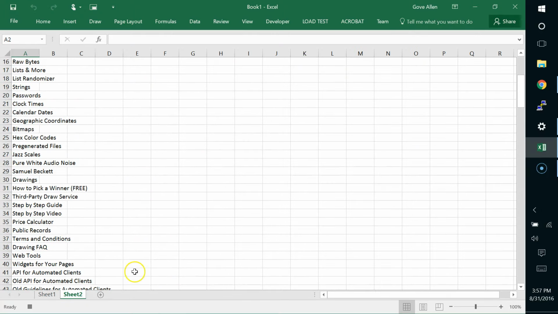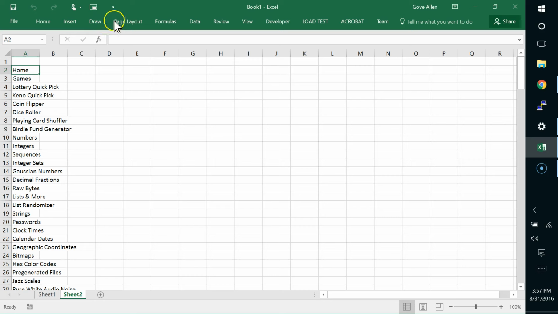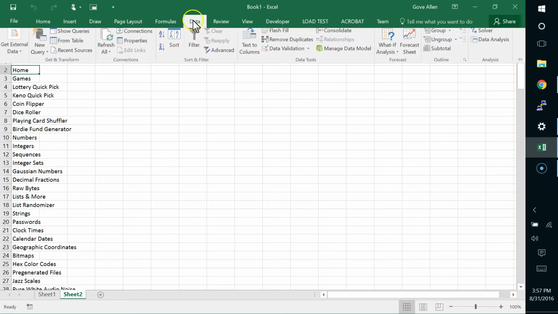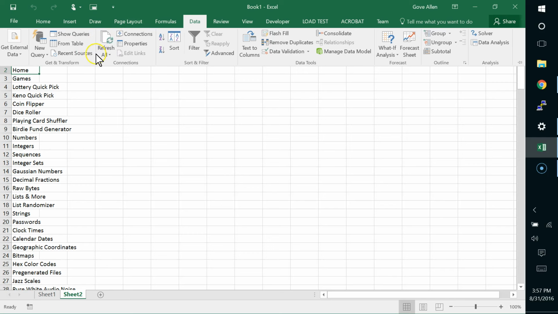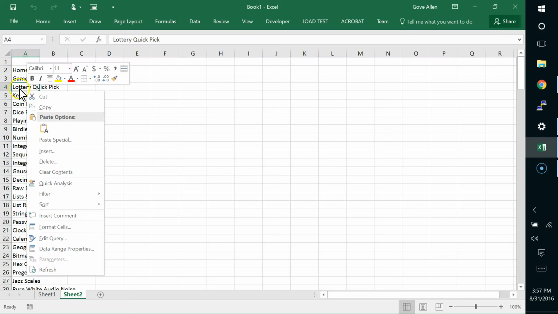I'm scrolling, so I'm going to record that. I don't really want us to record that, so I'm going to go ahead and stop recording. We'll go clean things up. Incidentally, I do want to point out that this is a query in the sense that I can refresh it. So let me come back to data, and I'm going to right-click anywhere in the results of the query.